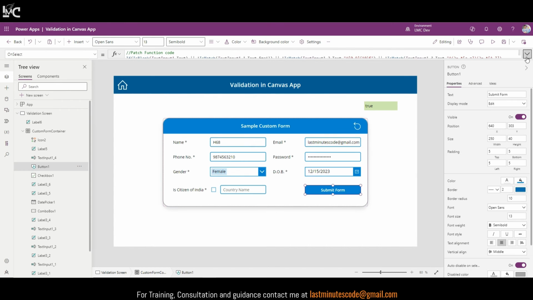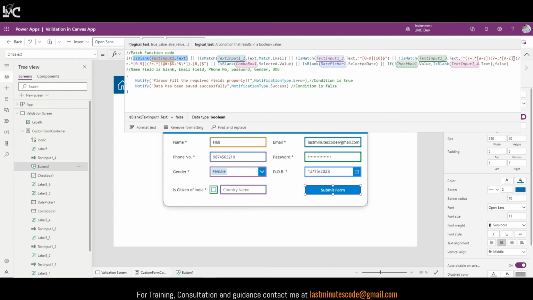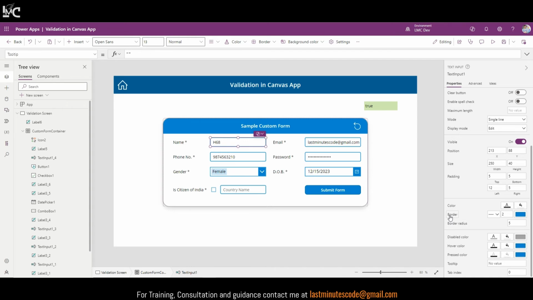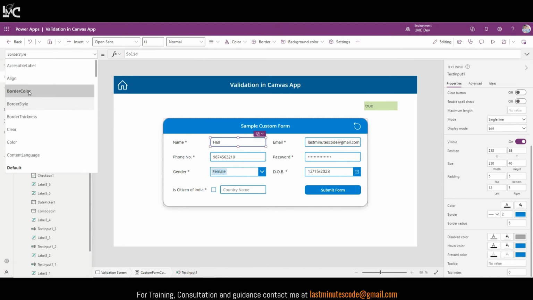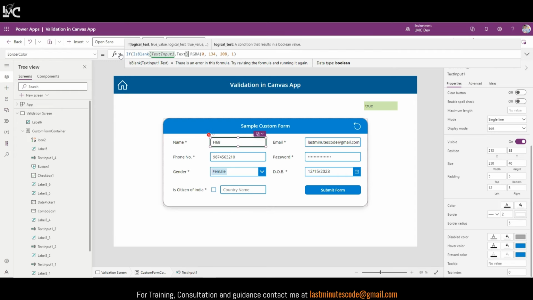So we have written these conditions, right? The first one is for the name field. I'll copy this one. I'll go up here, go to its border. See, click on the name border. Now from here, just scroll up. This border color is up here, right? Here, just write if and then paste the condition, and if it is true, then border color should be red, else the border color should be this blue color only. If this is blank, then the border color should be red.